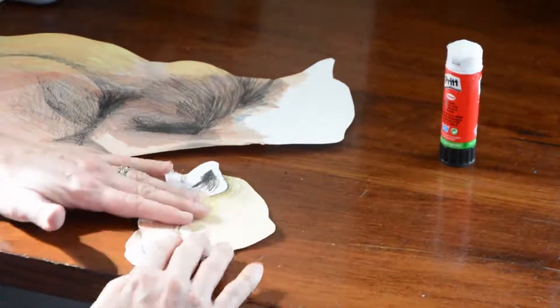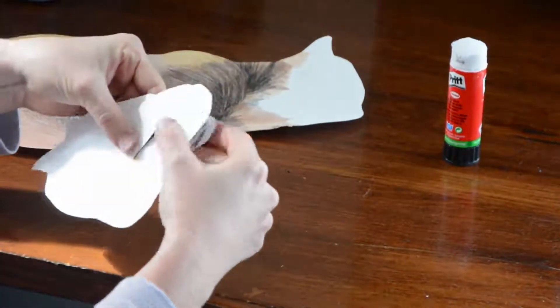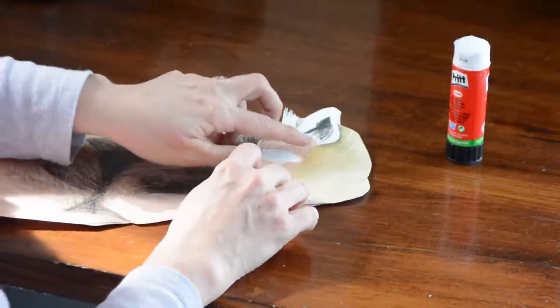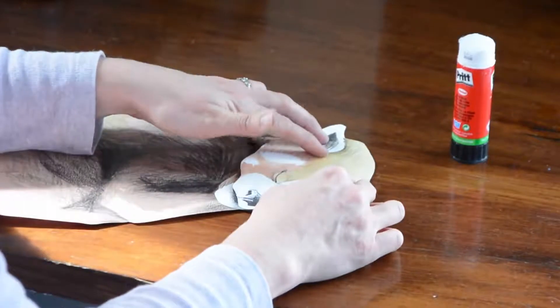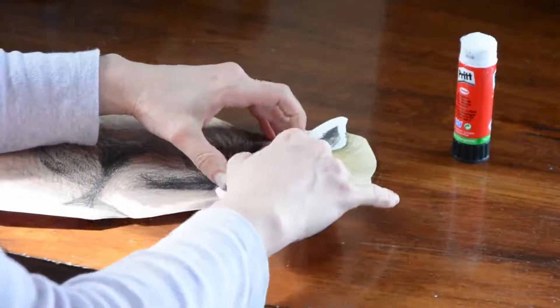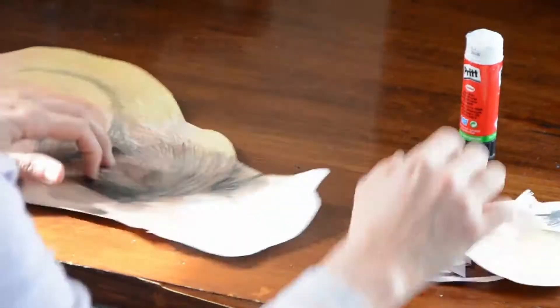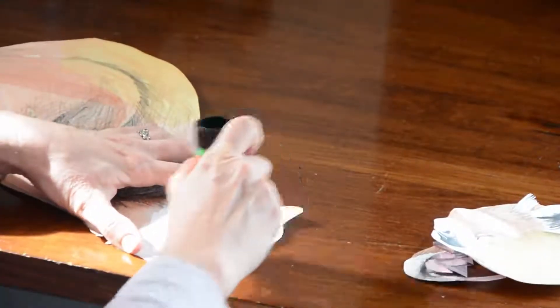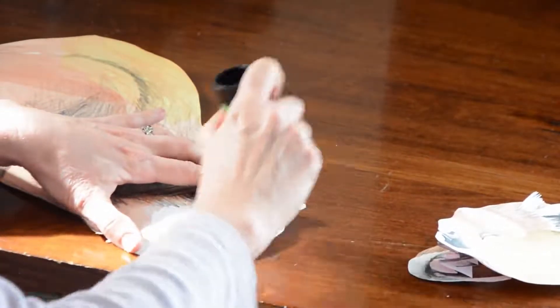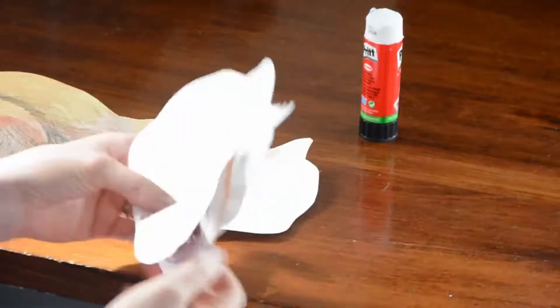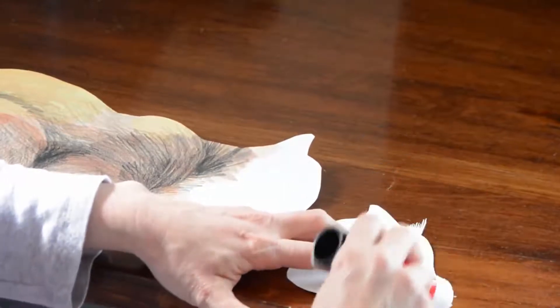And then the head is going to be glued to the red panda's body, but I'm not going to glue it all the way down because I want it to be able to open up with a hinge. So mostly I'll just glue that portion, and then the bottom of the jaw will get glued all the way down.